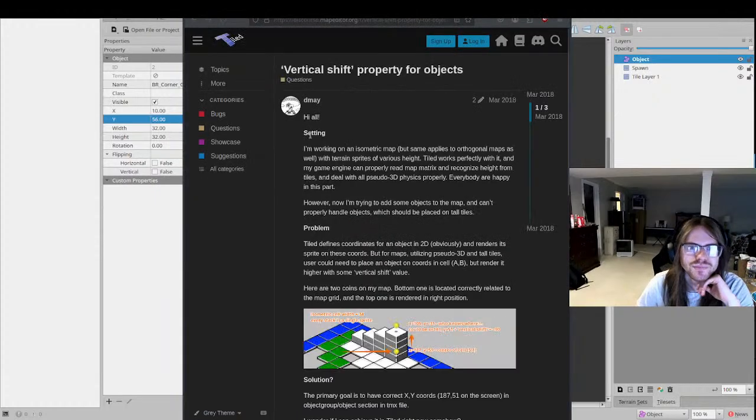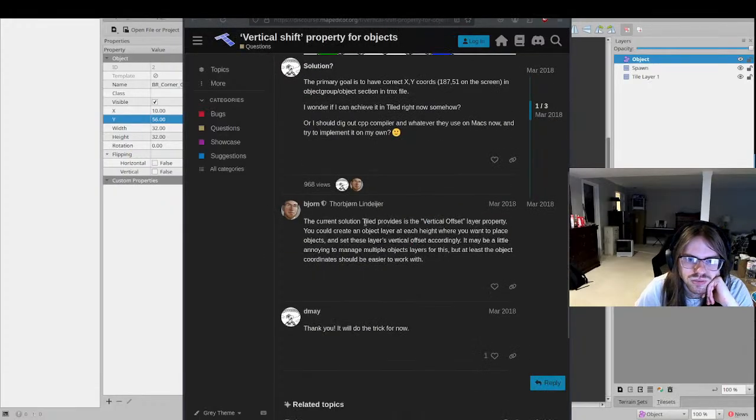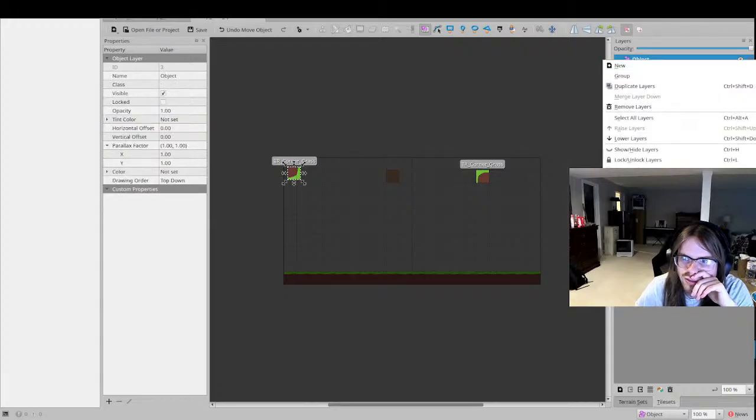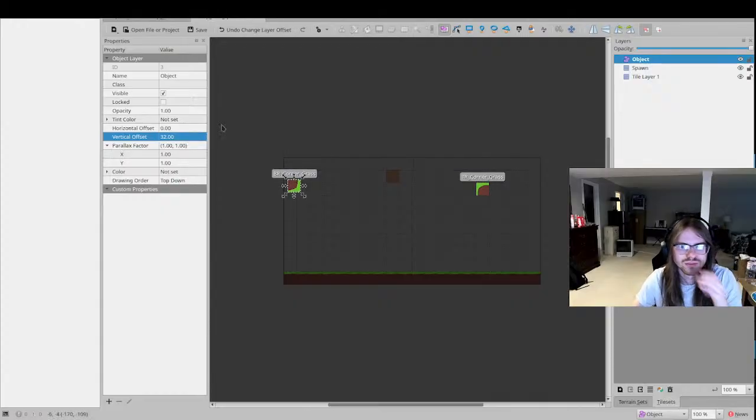Let's see. Working on isometric map. Tile provides a vertical offset layer property. Okay. Object layer properties. Vertical offset 32. Because why is it doing that, to be honest?